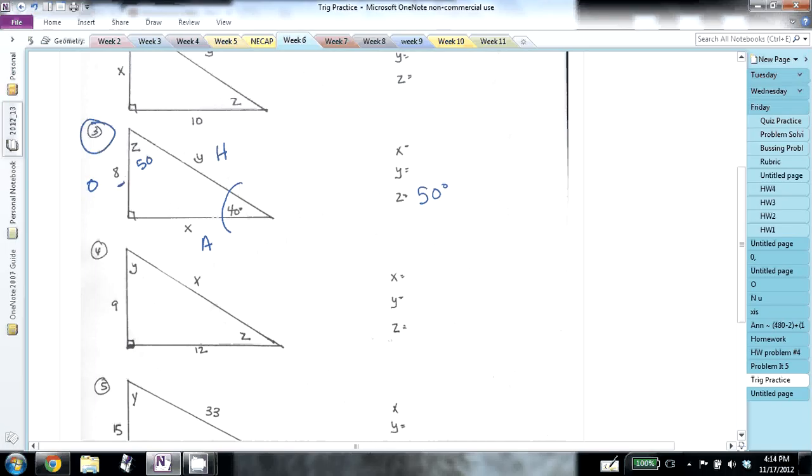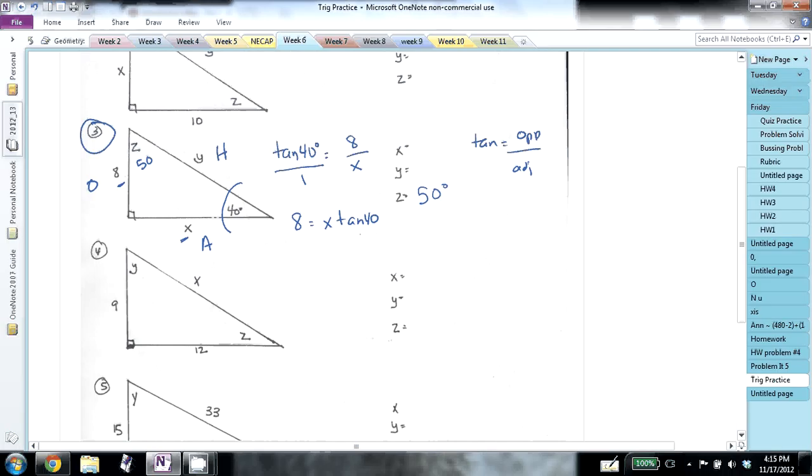Because I've got 8, the opposite side, and I'm looking for X, the adjacent side, I am going to be using the tangent ratio. So the tangent of 40 degrees equals 8 over X, where tangent is opposite side over the adjacent side. I'm going to write this as a proportion, so I'm putting 1 under the tangent of 40 degrees, and then I'll do some cross multiplying. And X times the tangent of 40 is X tangent 40.